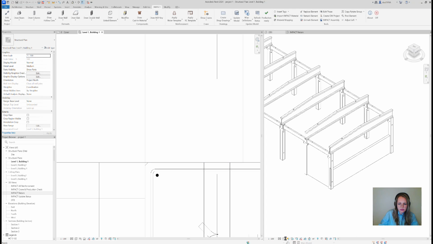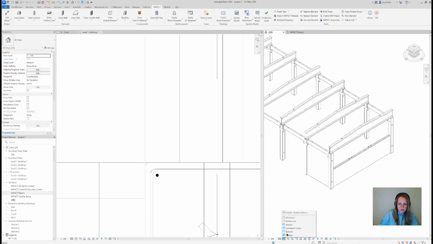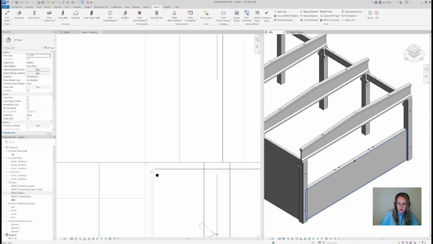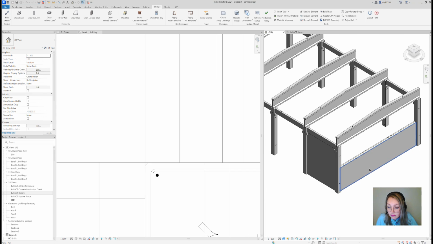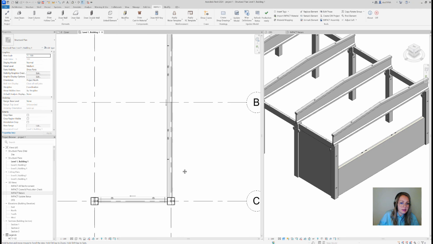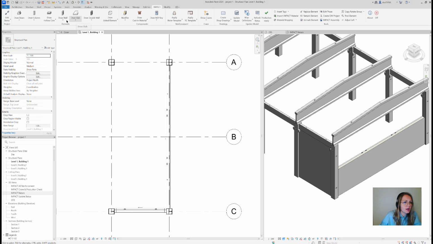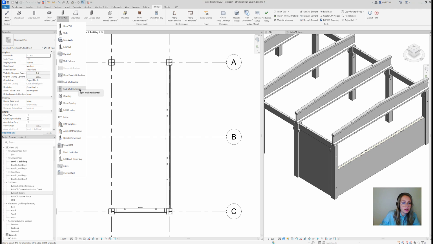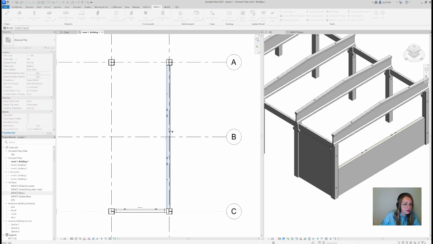And here it is. If I press escape, Impact, you can probably see it like this. We have a sandwich wall. It's pretty long one, so you probably want to split it. And here I want to demonstrate the split tool. We have split for vertical and horizontal. We're going to use the vertical now, and first Impact says select the walls and press finish, and then you need to select the left reference plane, which in this case is B.